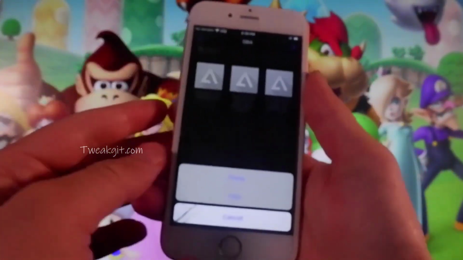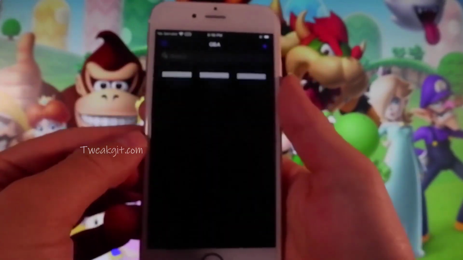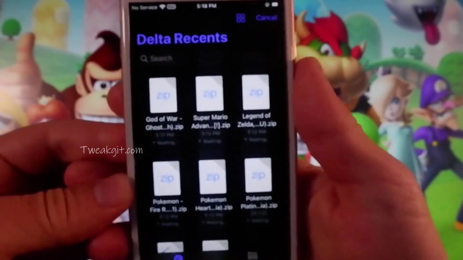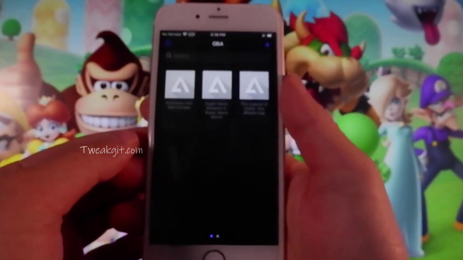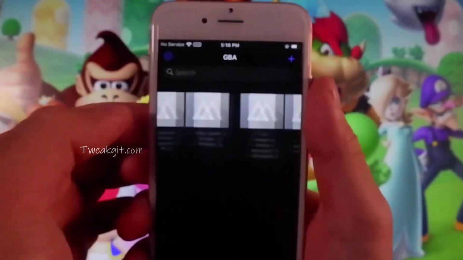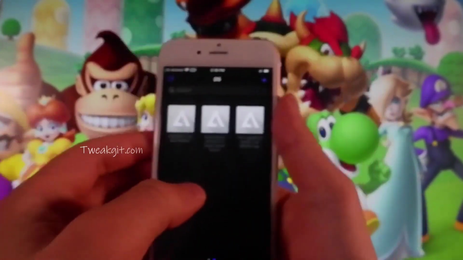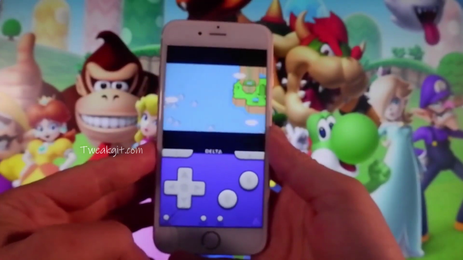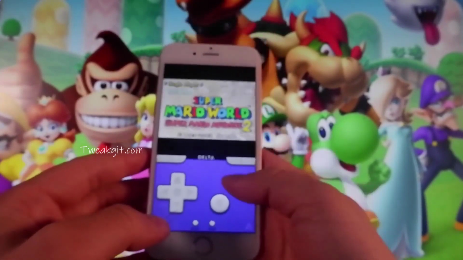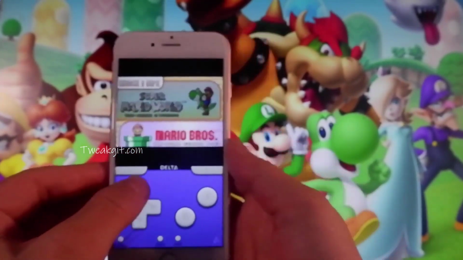You can simply download the games and then tap on the plus button, and as you can see here, you can actually choose between the games on the list once you download them, and you can add them to the emulator. Now let me just open one of the games. You can see here I already got many of them. So if I want to play, let's say, this Super Mario game, it is actually going to start with the Delta emulator, and it is fully working.